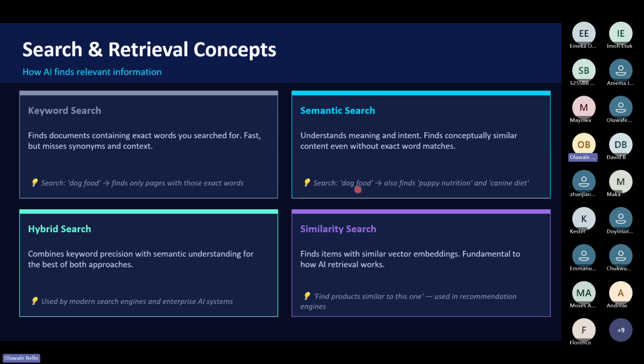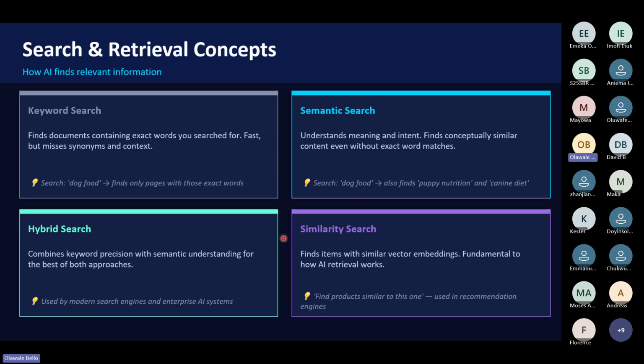In a scenario where semantic search is leveraged, when you put puppy, it understands that puppy is also dog. Unlike keyword search, which does not understand that puppy is also dog because it will be looking for the search term dog. With the semantic search approach, if a user prompts puppy, it understands that the meaning of dog is also puppy.